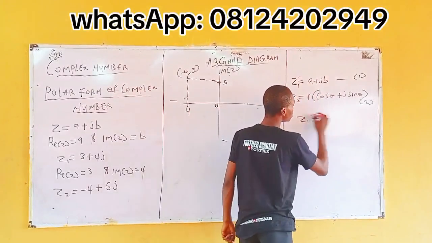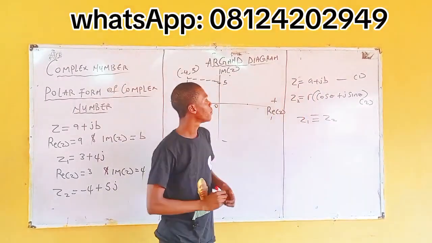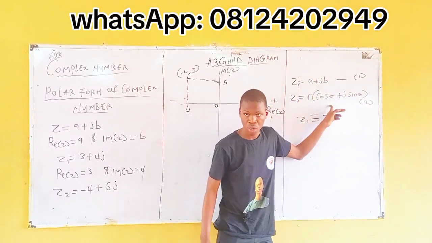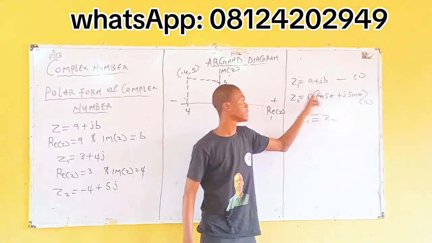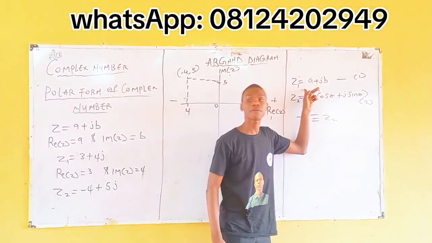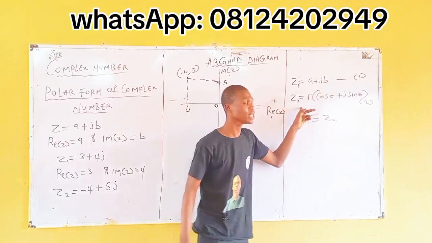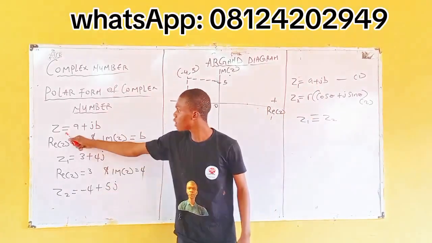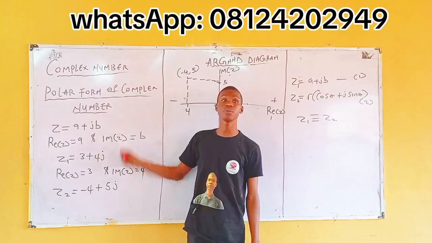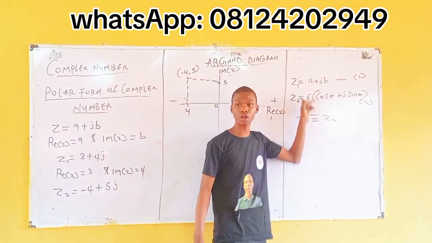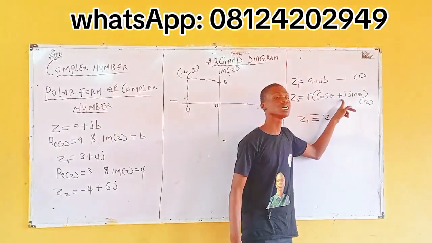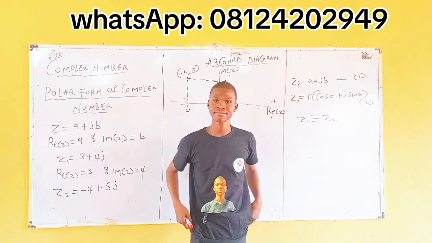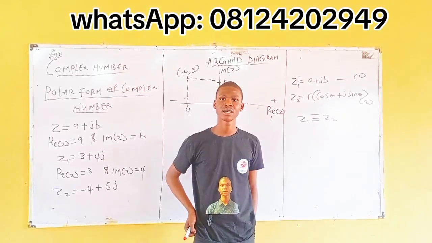From here, z1 is equivalent to z2, meaning any answer you have for z1 is still the same for z2, but the way we represented it is different. Z1 is the rectangular form, or you say Cartesian form, but z2 is the polar form of a complex number, meaning you represented z equals a plus jb as z equals r all into brackets cos theta plus j sin theta. Now let's see. Sorry, that's a plus j.